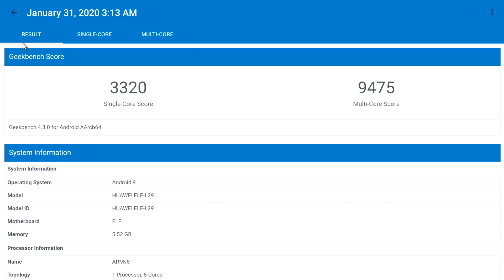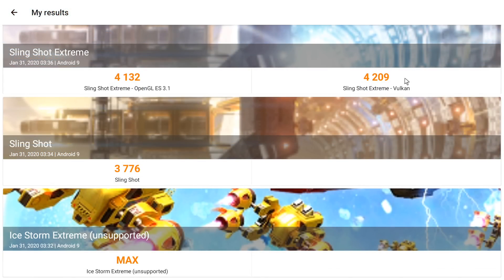But that's not all. These are the results of the Geekbench 4 CPU benchmark. Geekbench 5 installs fine on the P30, but for reference to TV box scores I used Geekbench 4. If you intend to use this configuration, you have blazing fast CPU speeds clocking 3,320 single-core and 9,475 multi-core. These scores are frightening, but it is possible with the ChoTech adapter and a good mobile phone connected to your TV. If you are an Android TV box gamer and had GPU benchmark scores like these, imagine what you can do. These are the Slingshot Xtreme scores and you have Vulkan support in the 4,000s. On a regular TV box the basic Slingshot score could barely cross 500, and here it is over 3,000. And finally, as expected, a maxed out Ice Storm Xtreme score.